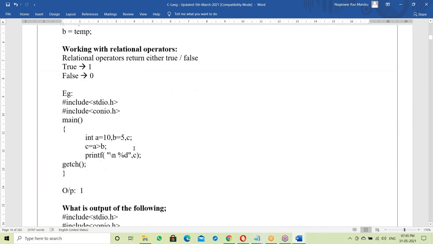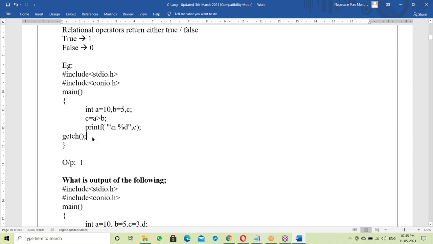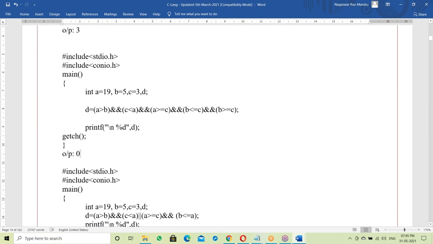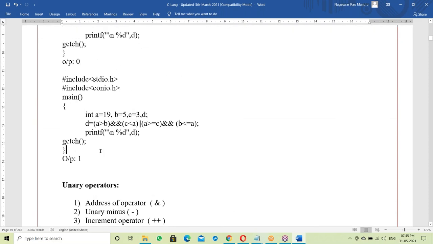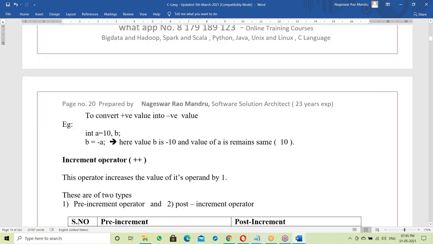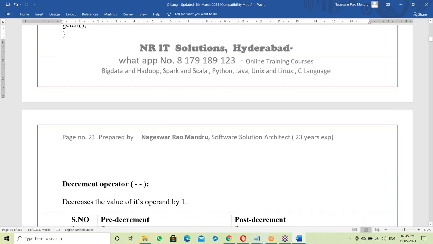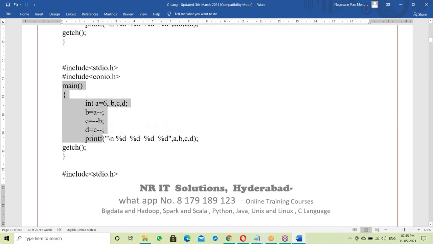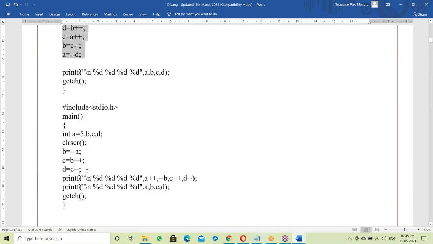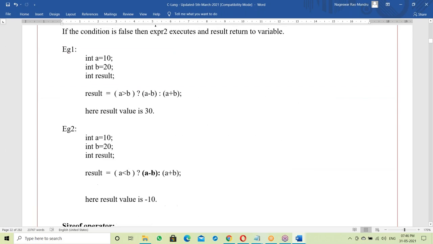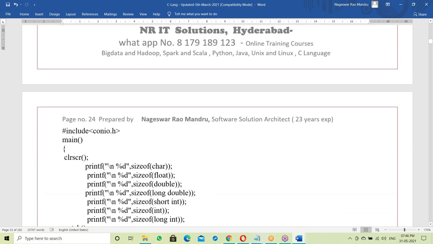Okay, some programs. Small questions, some interview kind of questions here. Generally in interviews you have a written test, multiple choice questions, that kind of thing. In every topic, interview questions are also prepared, like on increment and decrement operators. When you face a test, you'll face this kind of thing, like the size of operator and all this.